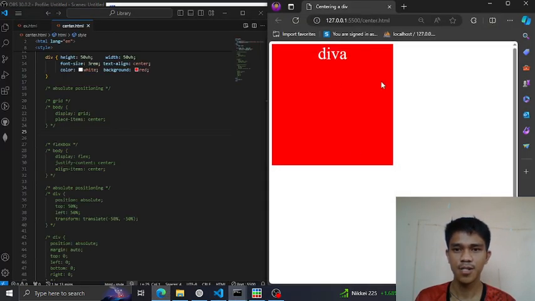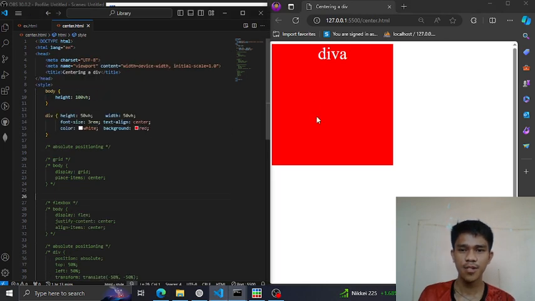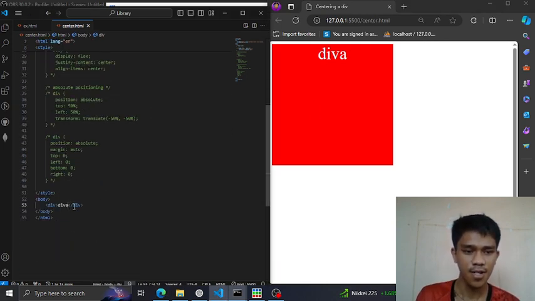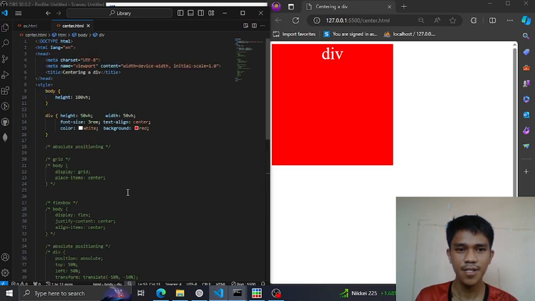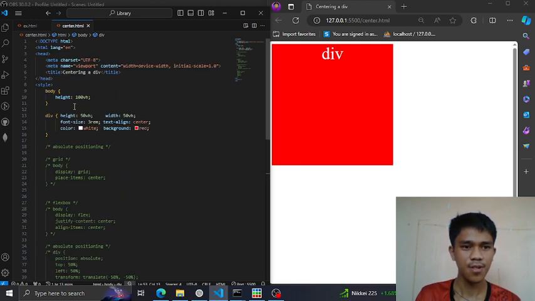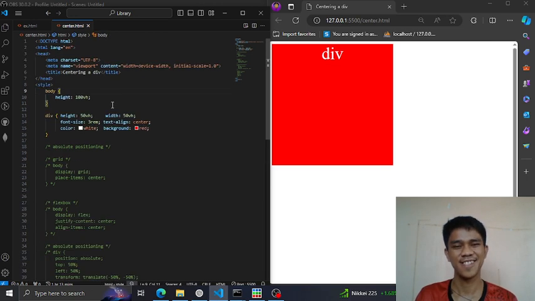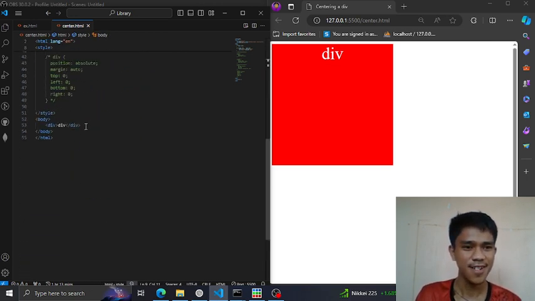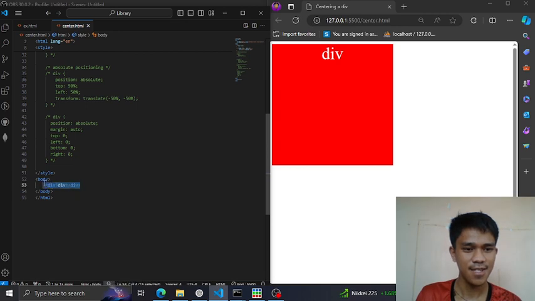for our demonstration. This looks like our visualization right here, and I created a simple HTML skeleton here that has a div element.